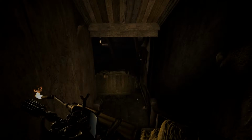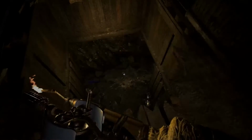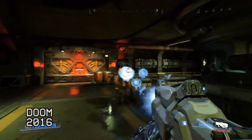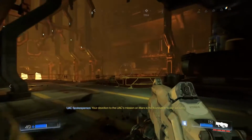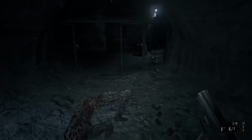The shift to a first-person camera is certainly the title's most striking element, and it's one that informs the design of the entire game. First-person shooters dabbling with horror isn't a new concept. You only have to look at Doom to see unfathomable terror from the barrel of a gun. But where Doom is a hard FPS with horror elements, Resident Evil 7 is a first-person horror with shooting elements.